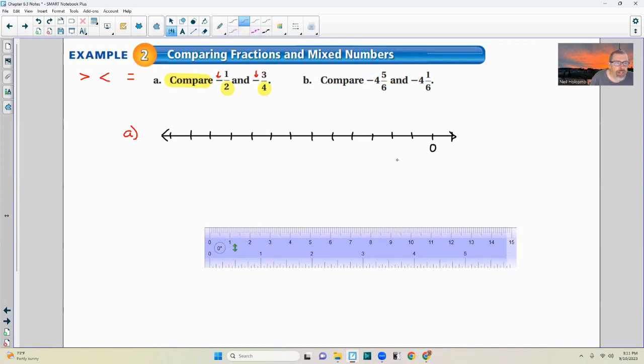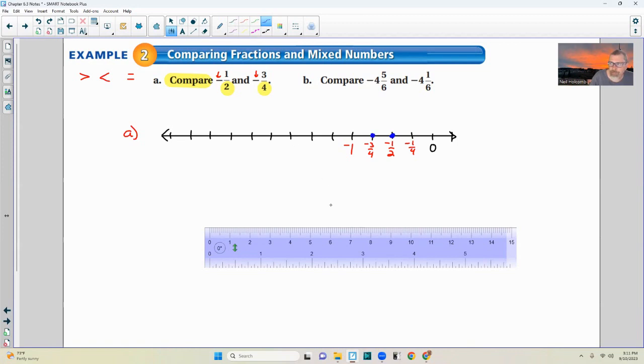And so I'll use red for negative. If I'm going to go in quarters, this is negative 1/4. Negative 2/4 is negative 1/2. Negative 3/4 and negative 1. So really, I don't need any more of that number line. I have negative 1/4, negative 3/4, and I have negative 1/2. They're right here. So when I graph them, compare negative 1/2. I'm going to graph it. There's negative 1/2, and negative 3/4 is right here.